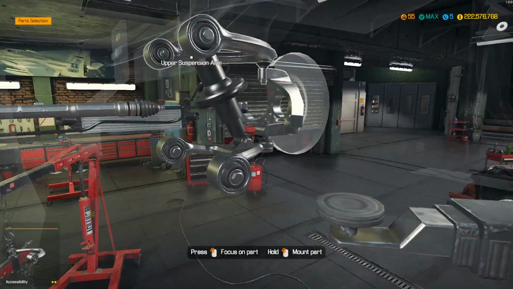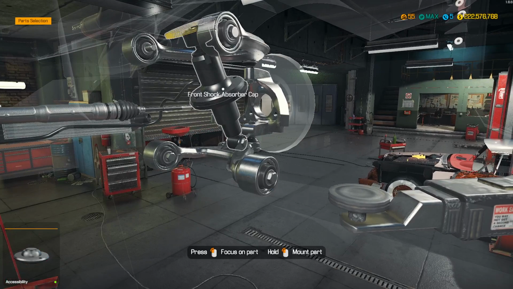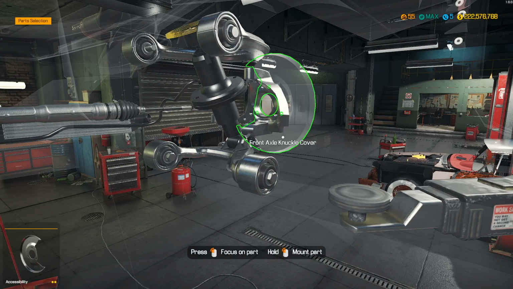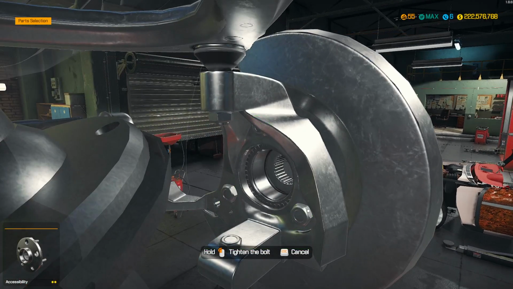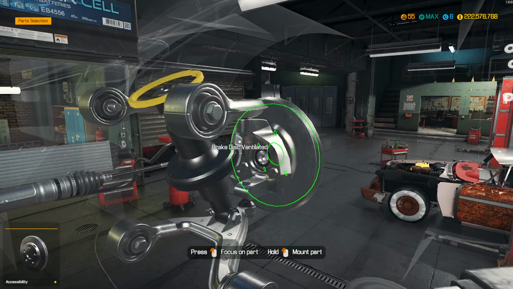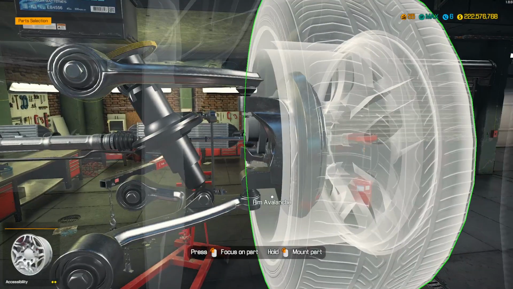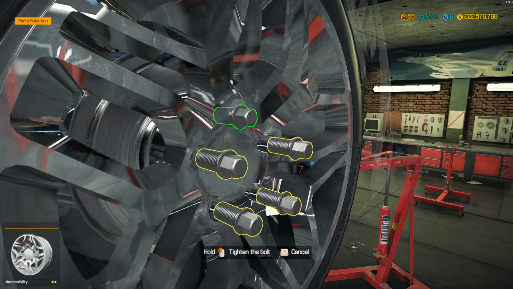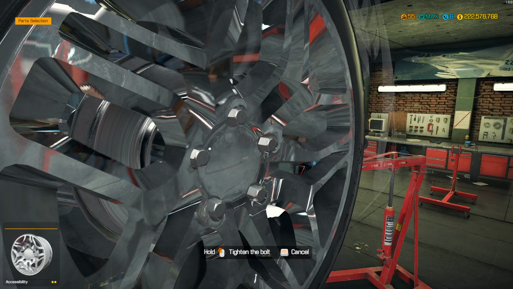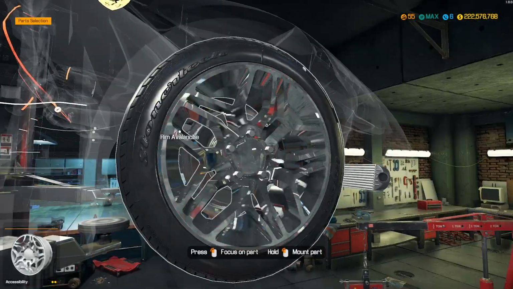I just can't get over how weird that is. I mean, look. The front shock absorber cap is here. That's so bizarre. And the one on the other side is even worse. And we want the 245/20s on the front. See, it's a good looking wheel. I like the asymmetrical look to it, and it looks good when it's chromed out.